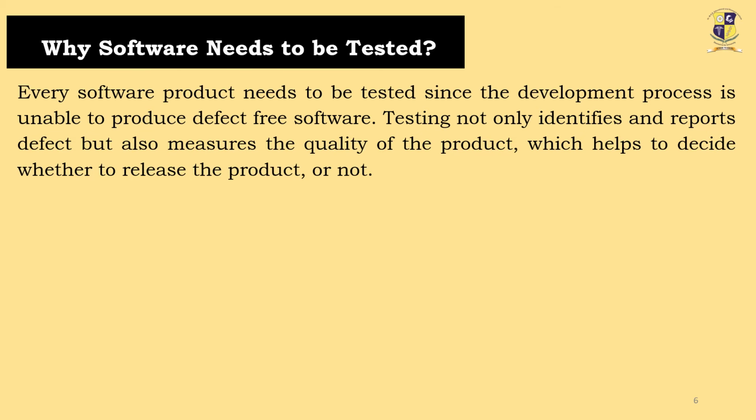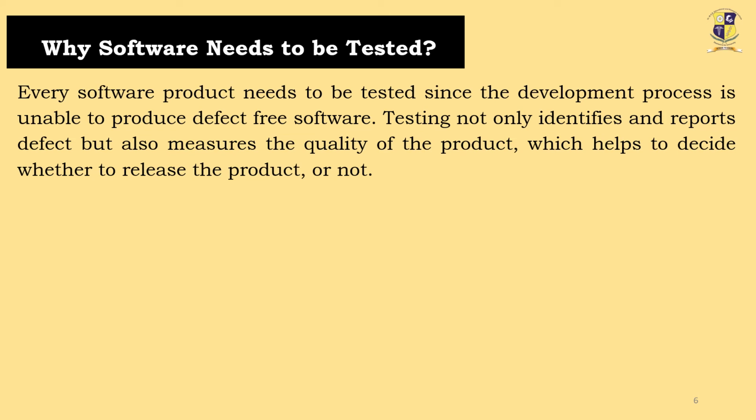Testing not only identifies and reports defects, but also measures the quality of the product. So that is very important. The reason for testing is not only to detect the errors, but also to enhance the quality of the product, because quality is the only important parameter which can keep hold of the customers. When you're developing a product, the product should be of good quality.